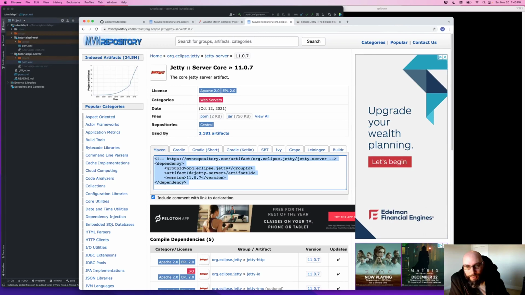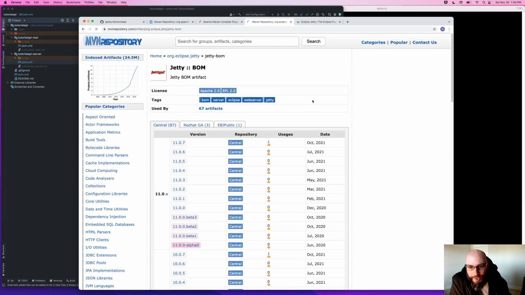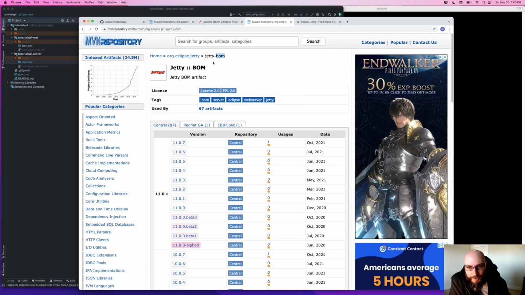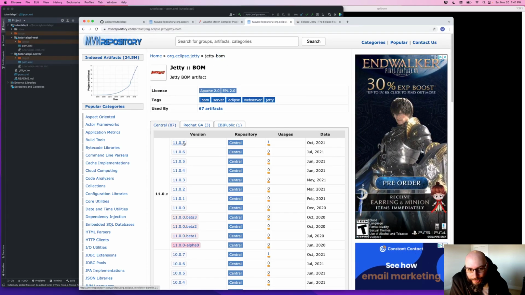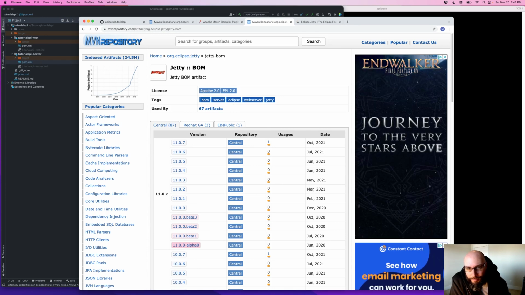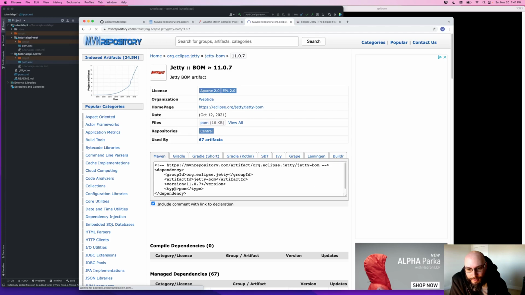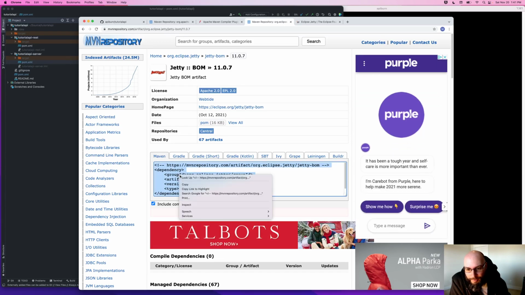Some projects, I don't think Jetty is like this. There is a Jetty BOM. So a BOM, I forget what BOM stands for. A BOM allows you to bring in one import or one dependency and use it as an include to get all of your Jetty dependencies.